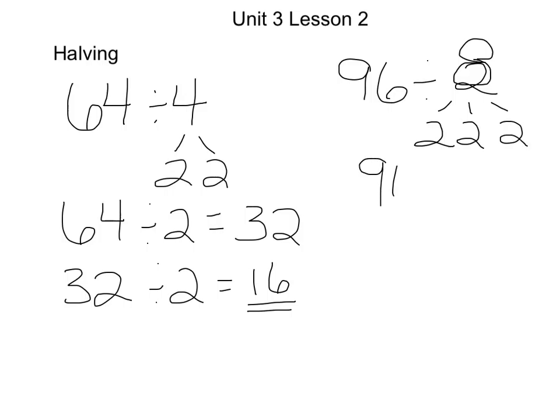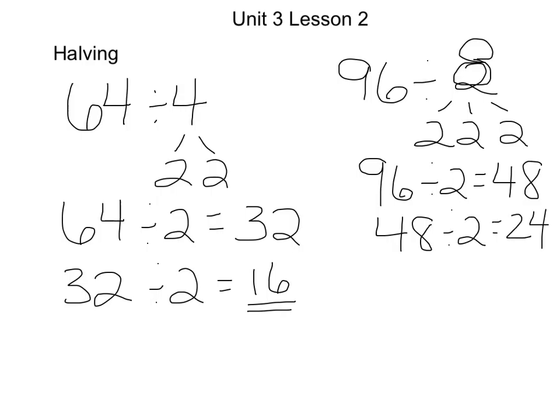So then they would just take the 96 and divide it by the first 2, okay, which they would know would be 48. And they would take 48 and divide it by 2, which would be 24. And then they have one more 2 left, so they do 24 divided by 2 equals 12. And so their final answer would be 12. So that's called repeated halving.